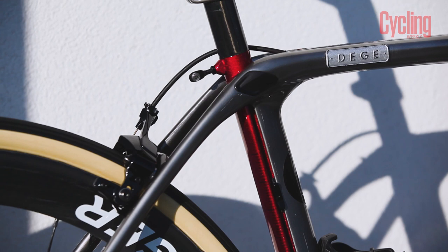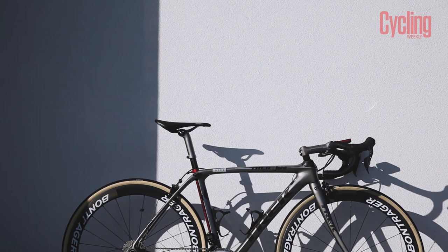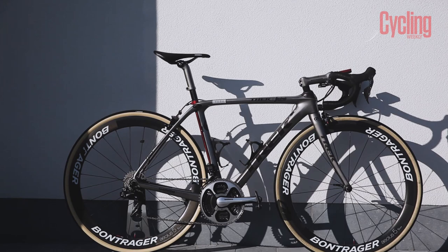The gentleman of speed, Degenkolb, raced this bike to a respectable fifth place at last weekend's Ghent-Wevelgem, though he might need to leave his manners at home over the next few weekends if he wants to win the Tour of Flanders, or relive his win at Paris-Roubaix as he did in 2015. At the very least, he'll look classy aboard his new custom Trek Domane.